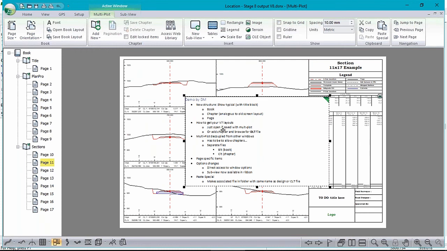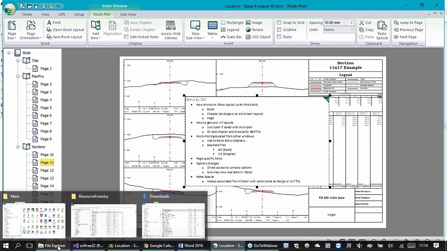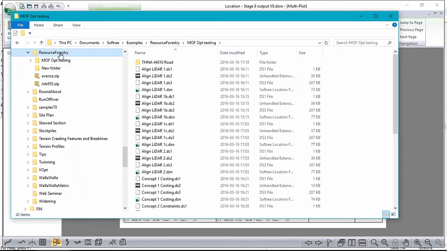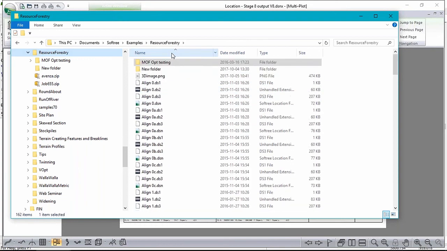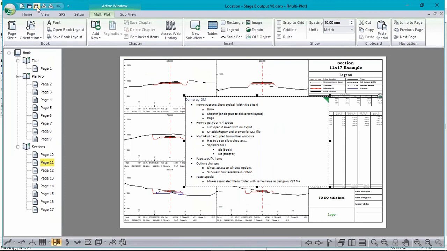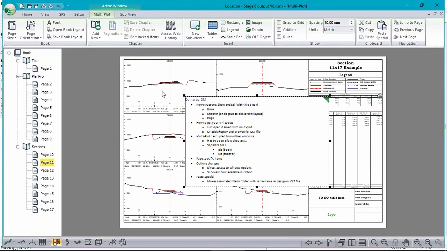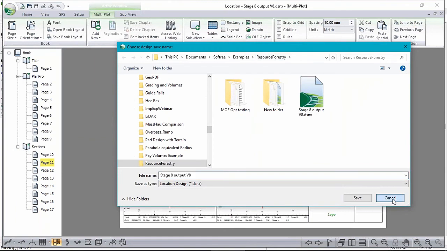Now there's probably some development going to take place in the future regarding these things, because when you do a file save, it actually makes a document out of this and puts it in your folder. So I'll just show you that for now, but I'm not sure how long it'll stay that way. So here's the, why am I not seeing that new folder? There should be a folder with the same name as the document. Save. Okay, and this is called Stage 8 V8. Oh, sorry, it's not working.